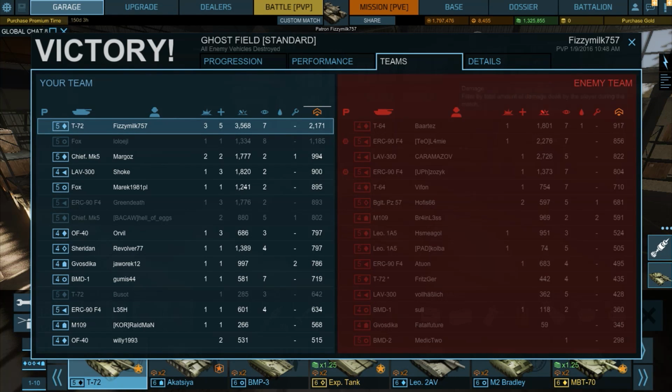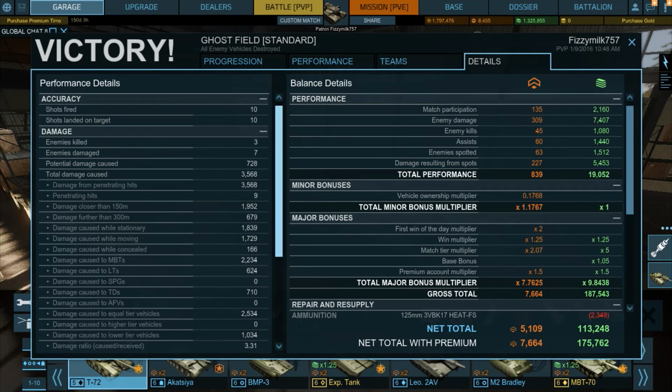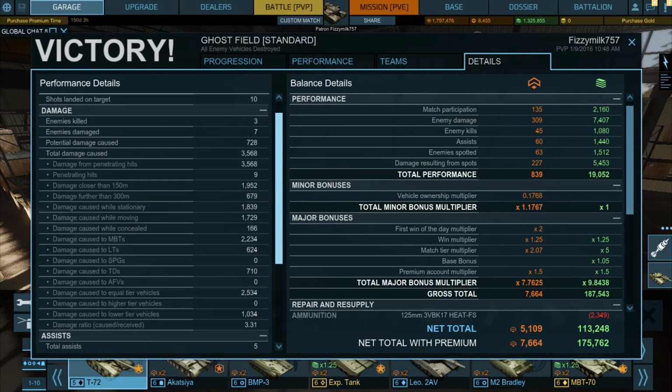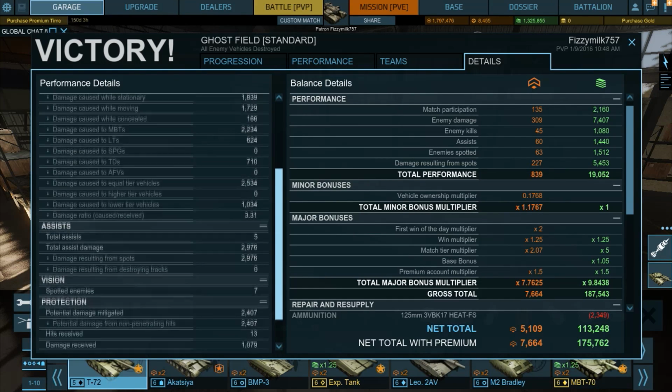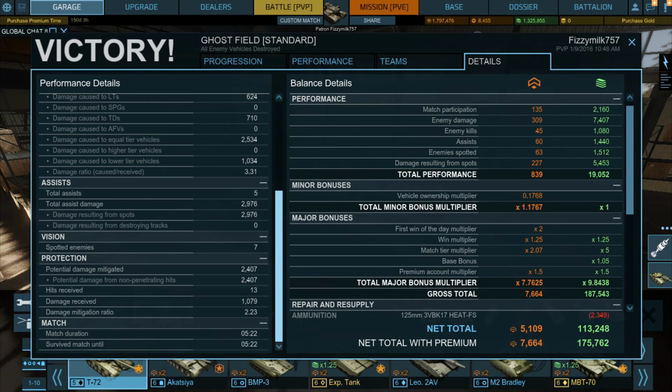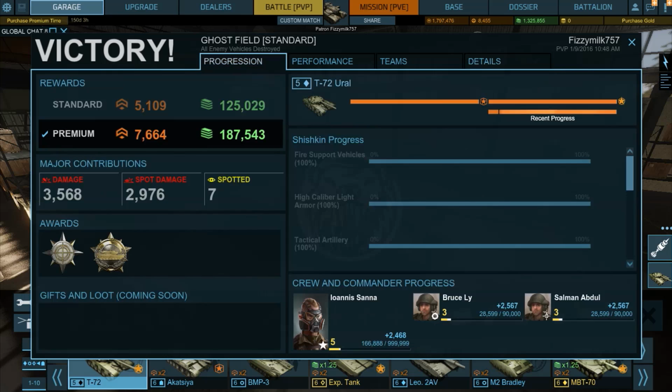So the T-72 Ural is a very, very, very capable Tier 5 main battle tank. It can prop up a flank very easily with a little bit of support. It will do a hell of a journey for you. It will go the distance. Having a look at our little stats. Look at that. Protection. Damage mitigated. 2,500 with 13 hits received. So we did a hell of a lot that game in our Ural.